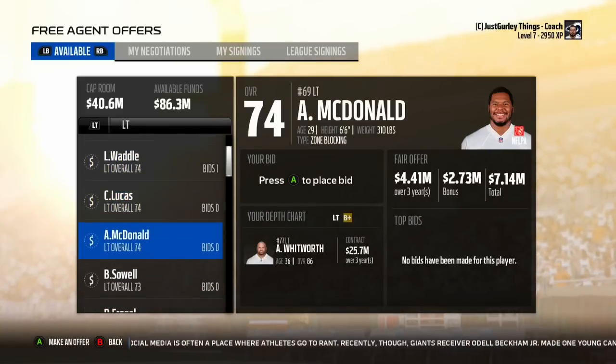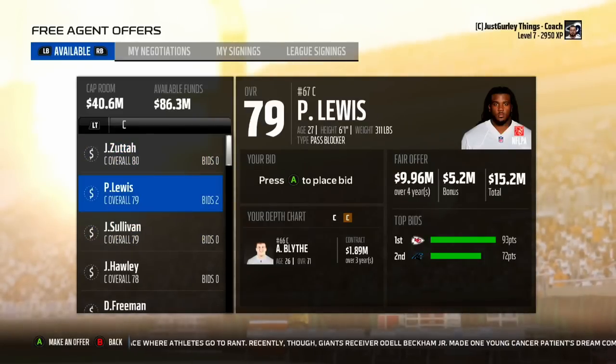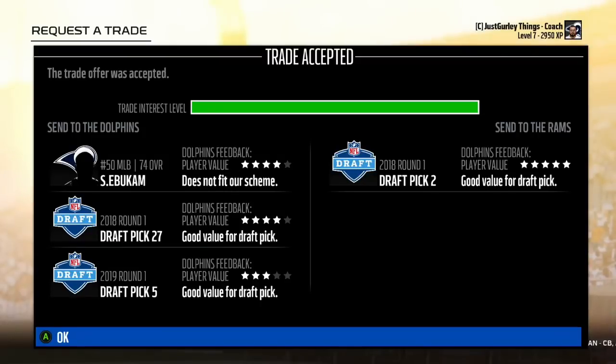If I can't draft one, I'll probably just have to sign one in free agency, but I think I'm going to have him for at least one more season. So if I can't get one in this draft or in this offseason, then I don't have to worry that much because I think I'll have time to get one in the future offseasons. So I'm trading up in this draft, right?